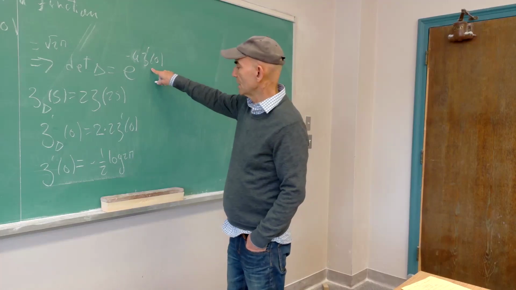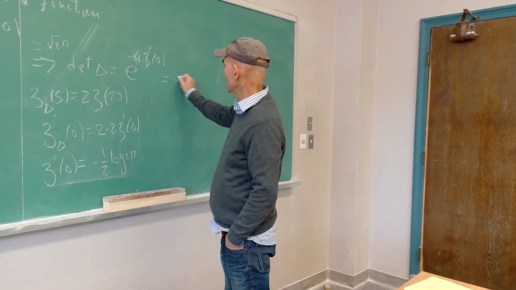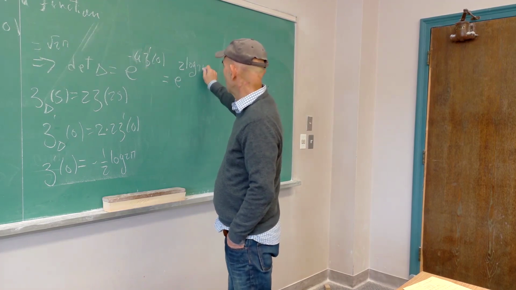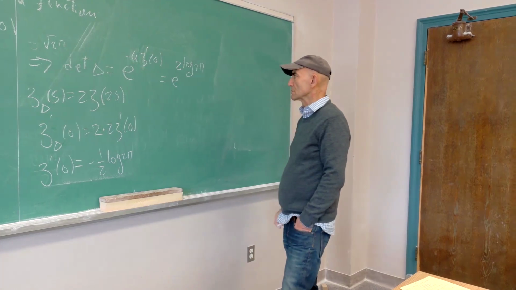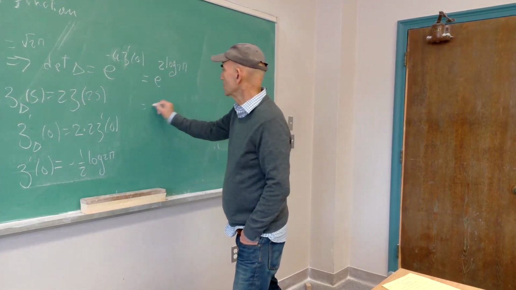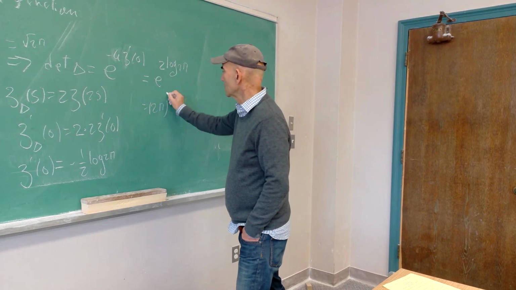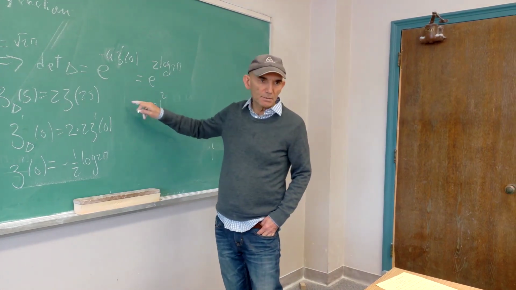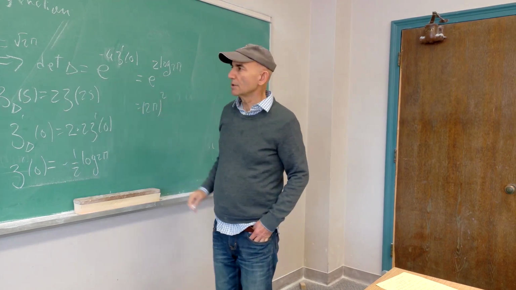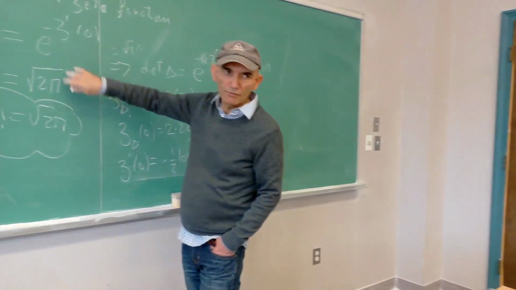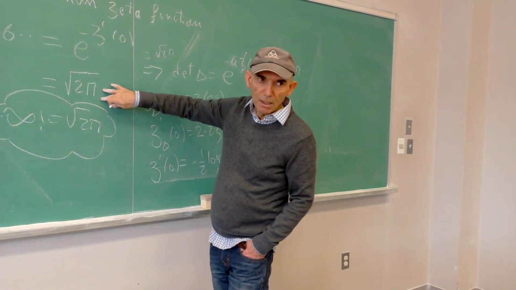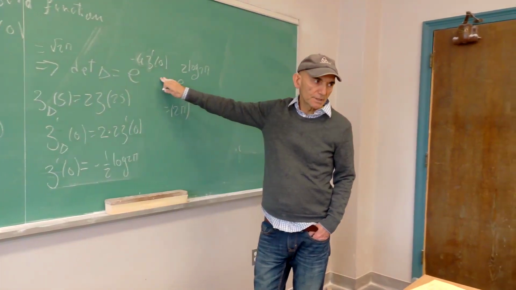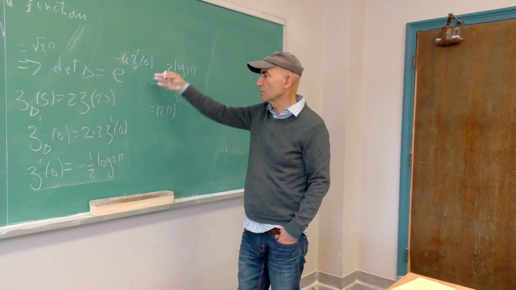So I put it here, then negative, so exponential of twice log of 2 pi. So this becomes 2 pi squared. I hope I didn't make a silly mistake here, but this is essentially the idea. Because once you believe in this formula for the Riemann zeta function, then you can derive the corresponding formula for the circle. Because the zeta function of the circle is not Riemann, it's just this one of it.